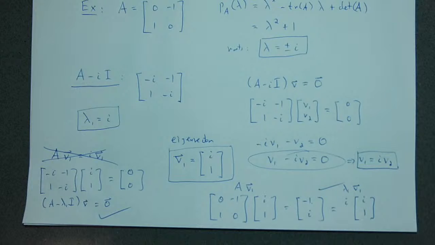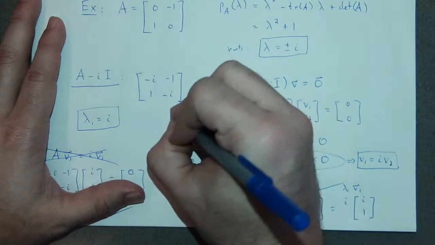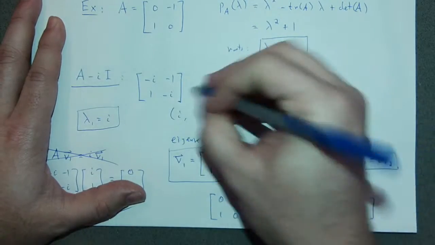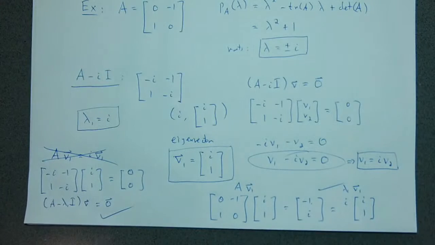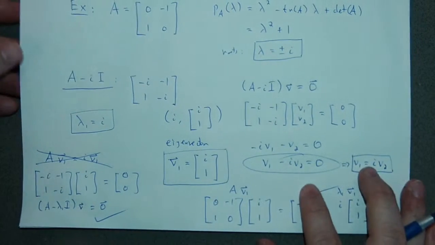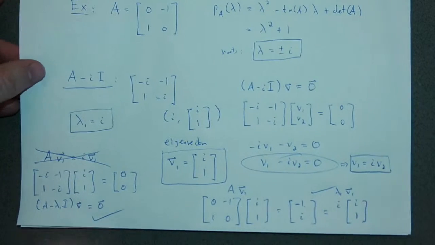But anyway, the way that this works now, I've found one eigenpair. I have found I and the vector I1. This is my first eigenpair. Now I want to find the other one, of course, so I want to do the same thing for the other eigenvalue. I'm going to do this fully, but then I'm going to show you why you don't actually have to do this. And some of you might have already guessed it. So let's look at the other eigenvalue.